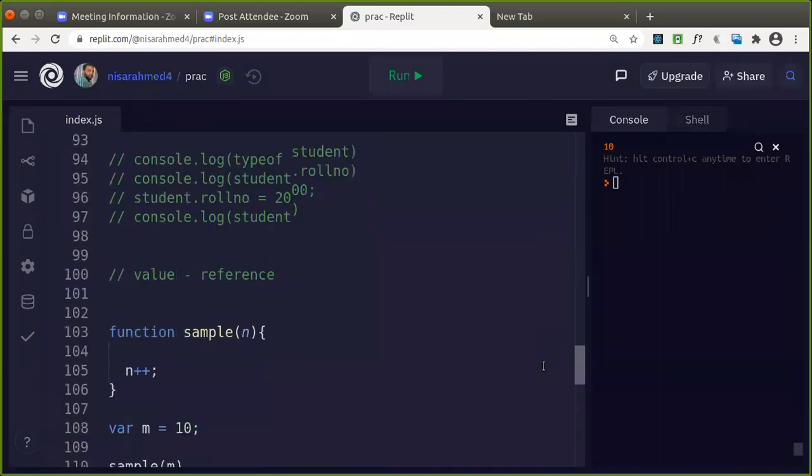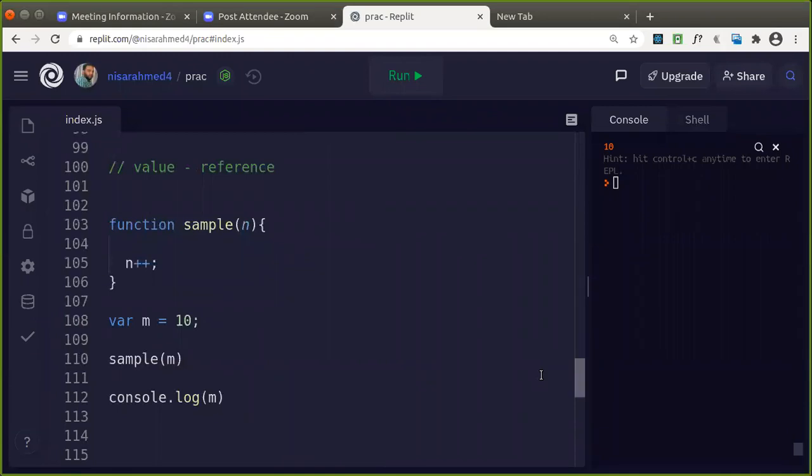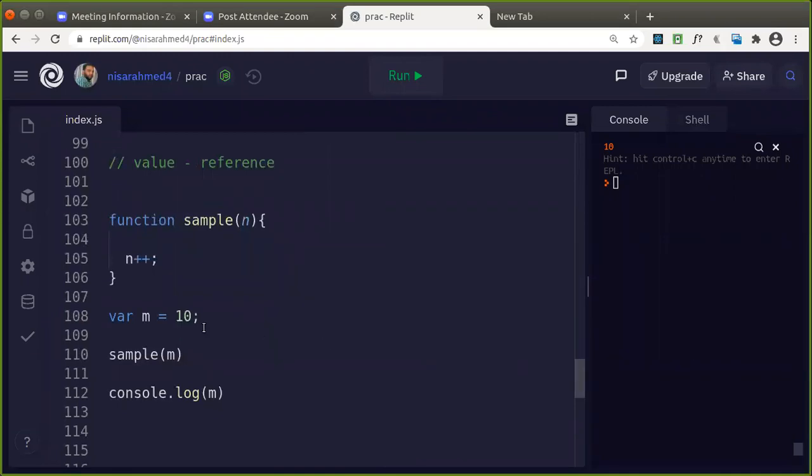Now arrays, objects and functions will be of reference type. Suppose I'm declaring one array here with the values 10, 20, 30.